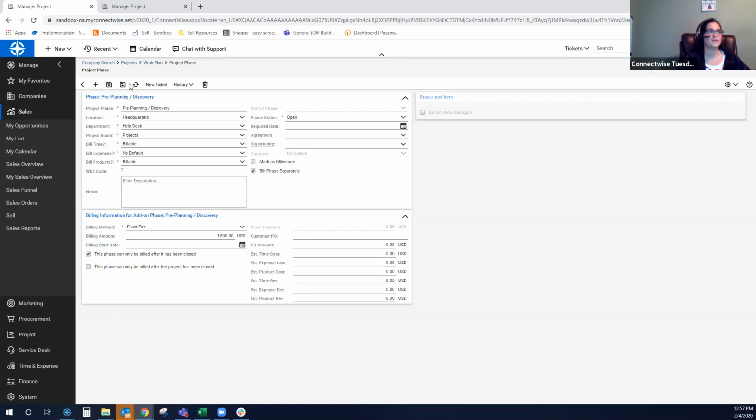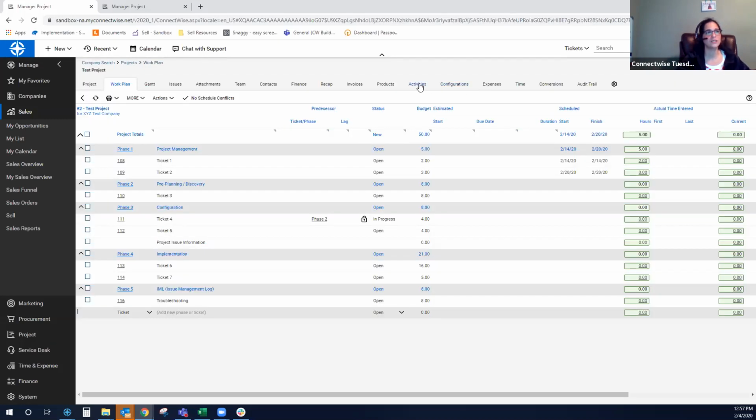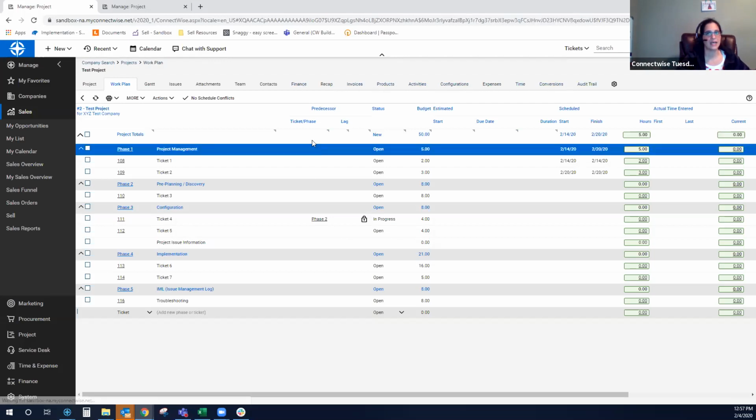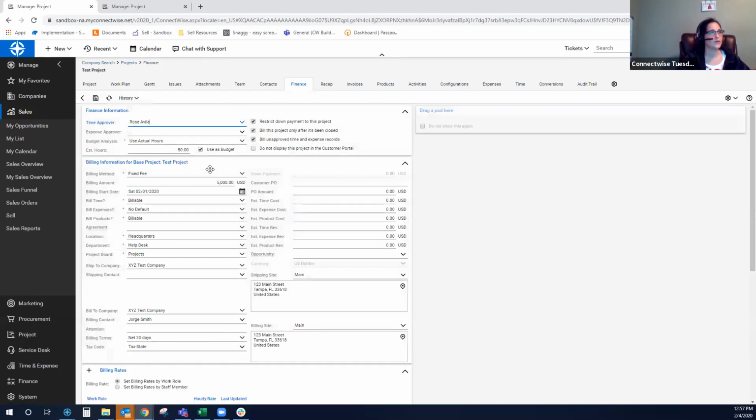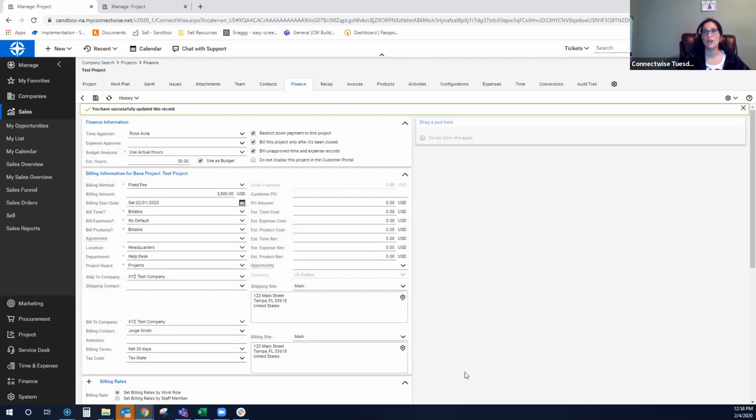I'm going to say it can only be invoiced after it's been closed, and because I put that here, I need to navigate back to my finance tab and change that $5,000 to $3,500 so that I am in total only billing my client $5,000 per the fixed fee agreement that we did through the quoting process, okay?